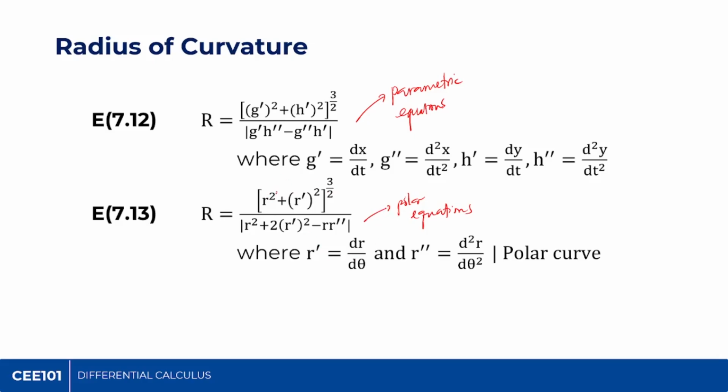r squared plus the first derivative of radius, that is being squared. Actually, the same lang dito, only that instead of first derivative here, that is the value ng r mismo. And then we have here r squared plus 2r prime squared and product ng r na normal and then the double prime ng r. So just need to memorize the formula. Okay? This is for polar curve or polar equations.